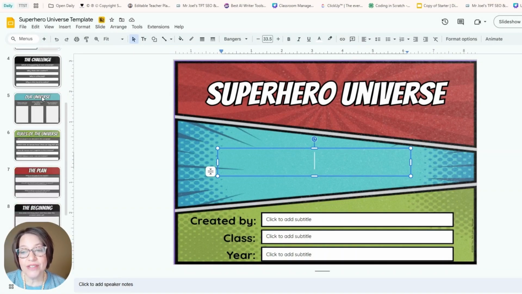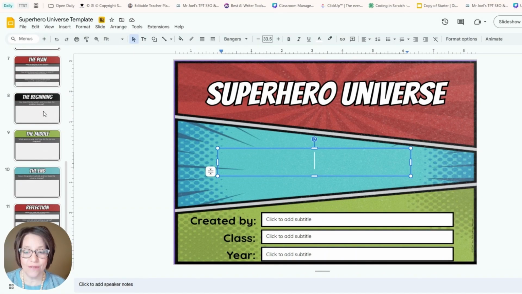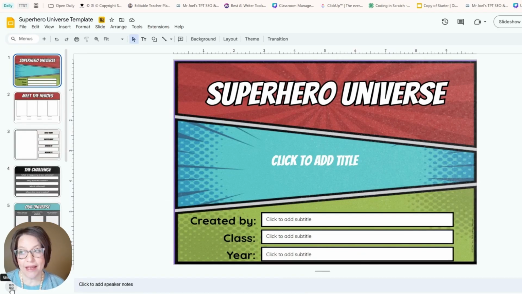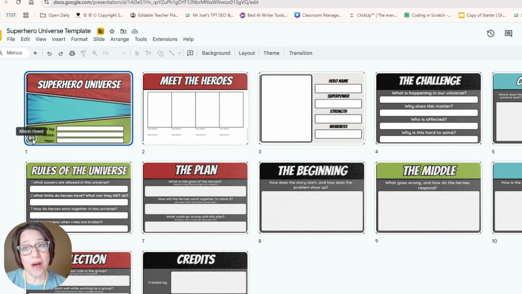Hi guys, it is time for us to start working on our Superhero Universe project. Here are all of our slides that we're working on. We have several. We can see them all at the same time if I press this grid view. Other people are going to be working on it at the same time. You might see little circles pop up with people's profiles. That means other people are in your project. How do you know? You'll see their profile pop up right there.